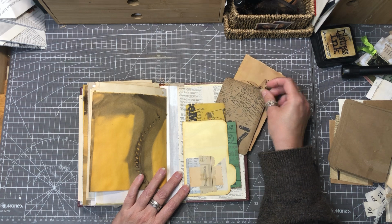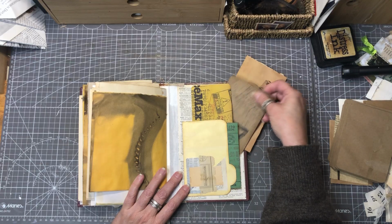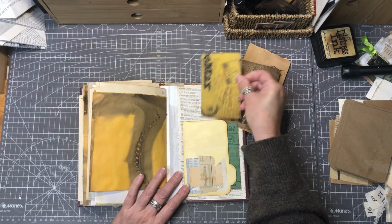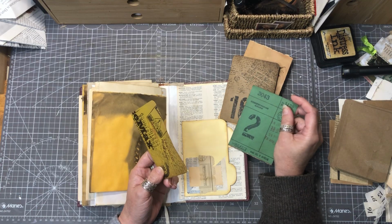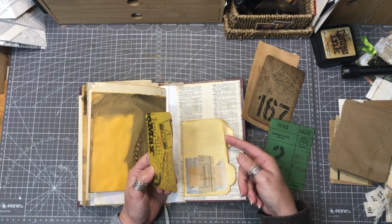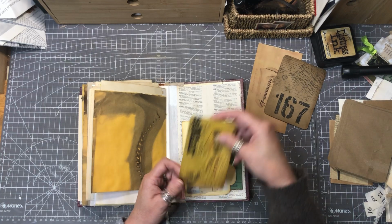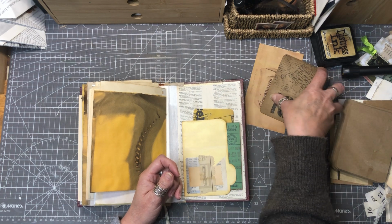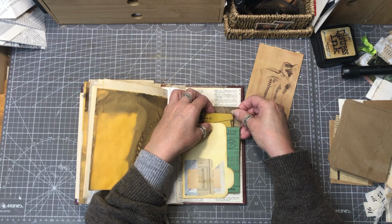ephemera that is just stamped items. This is double over brown paper bag, and these two are made out of file folders. So yeah, inside a cute little pocket that's made to look a bit like a small file folder. I've just popped it on its side and glued the bottom so that there's somewhere to tuck all these interesting little things. You can tuck behind it and inside it.